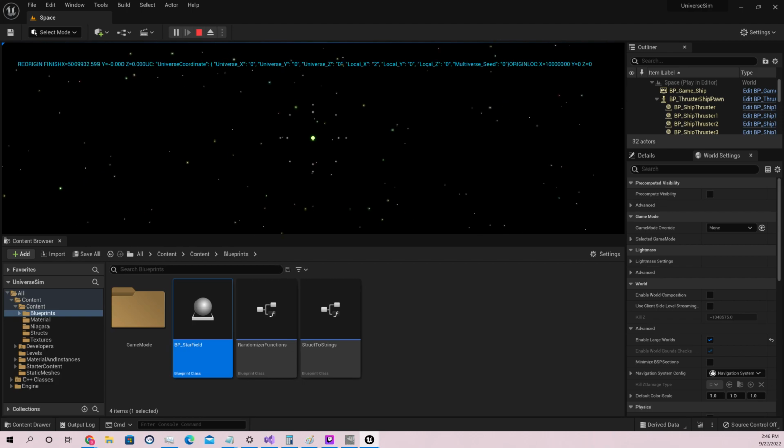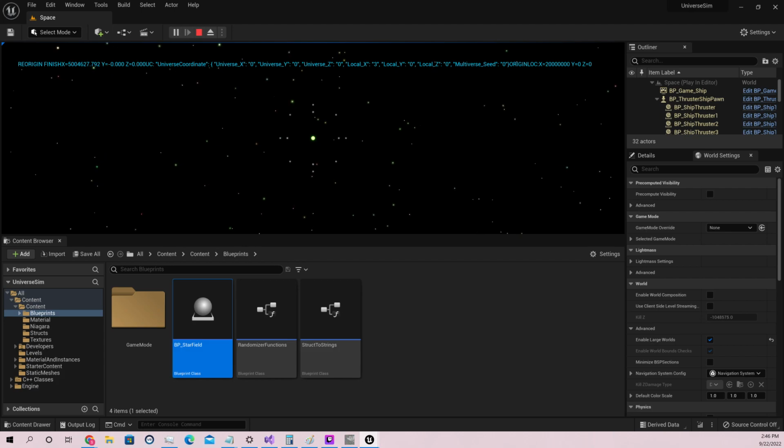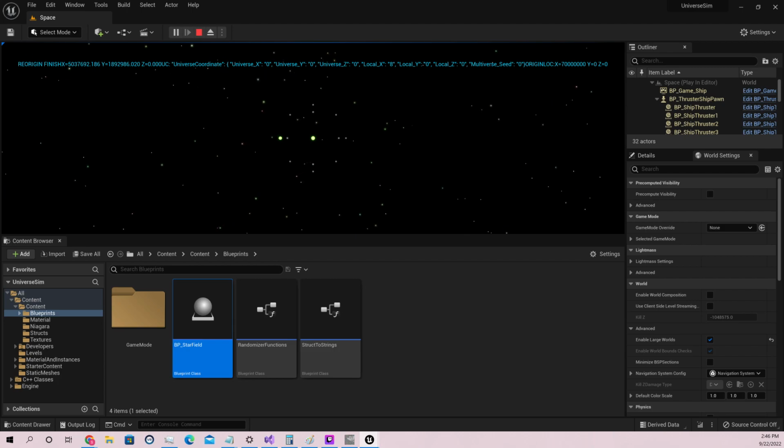So you see we incremented local x there. Means we moved into a different square of the conceptual space of our universe here. I'll start adding y thrust as well.